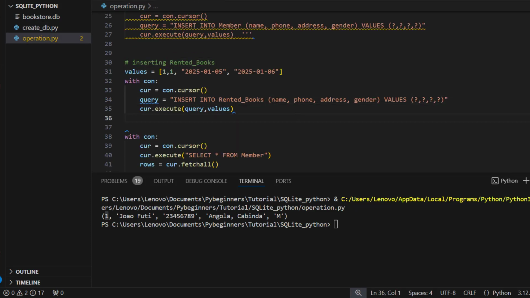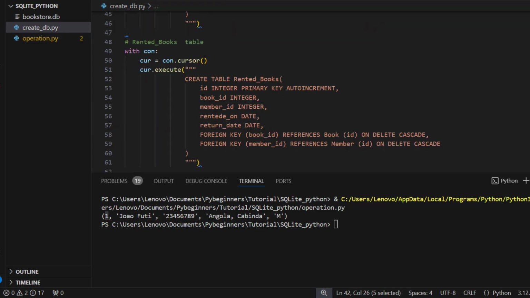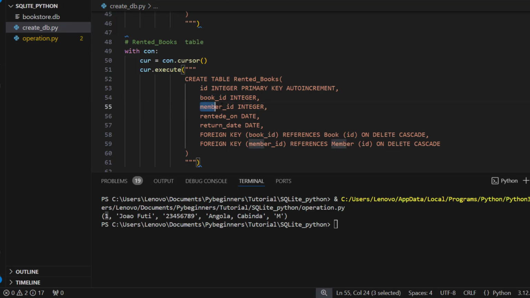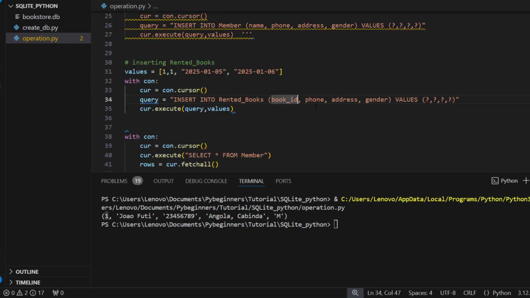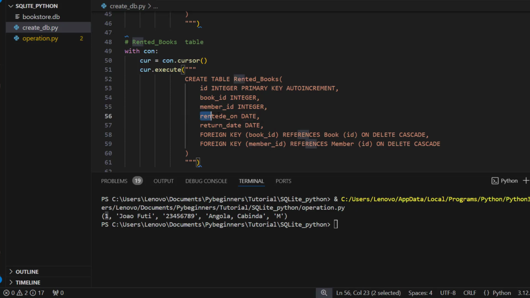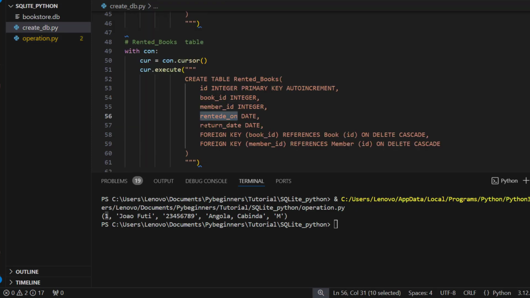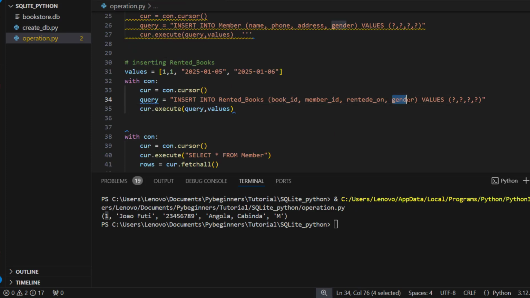Rented books. Then instead of this, we need what? Book ID. Okay, we need book ID. Perfecto. Then we need member ID. Perfect. So I like to copy sometimes so that I cannot get some error. Okay, sometimes I can do a mistake. So by copying and paste is more easy. Sometimes I think like that. I need this guy also. And the last one, I need the return date. Okay, so return date, I just copy this one, and you come here, boom.